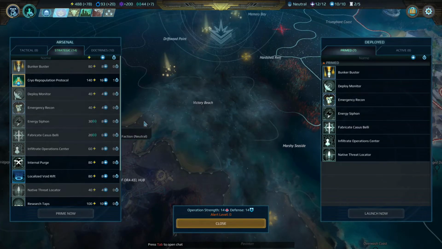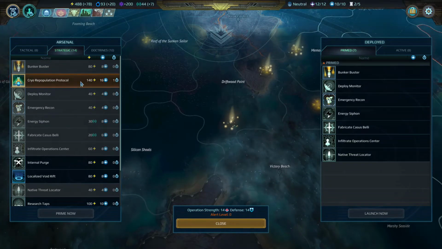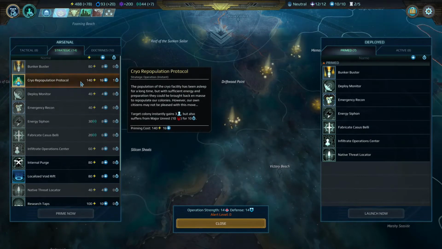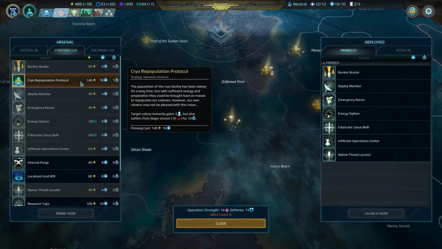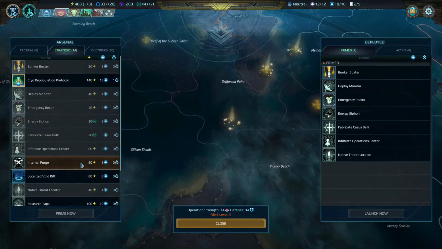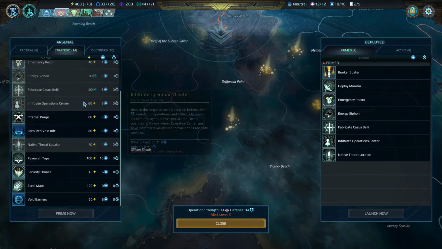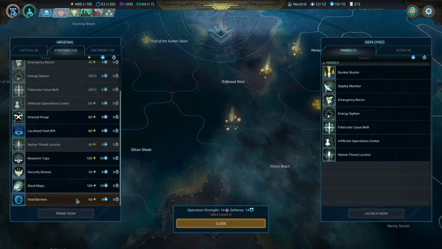Operations primed and ready. Cryo repopulation protocol, what is this? Oh, I don't think I want that. It gives an instant population boost with some unrest too. It's a little meta for me right now, I think. I don't think I want that.